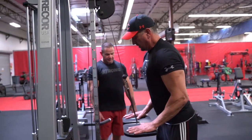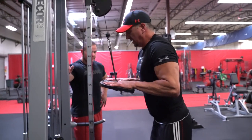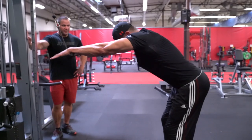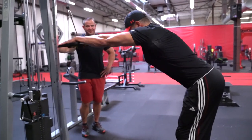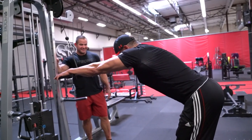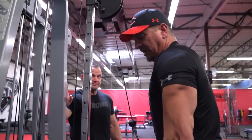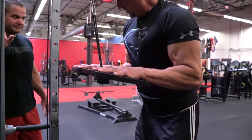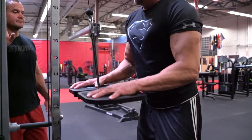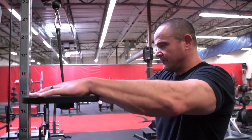A lot of people have wrist issues too, so I think this would allow people that sometimes have their wrists screwed up to still train. The fun thing about putting out a product is the public will tell you what the thing does. People are going to say, hey, I've been doing this with it. We're putting our fingers to the side and bringing it in for the back. With the tricep part, you can kind of get your hands in and turn your hands out — you can go heavier. It's got to stay in a little C-slot; otherwise it would kind of fall off.